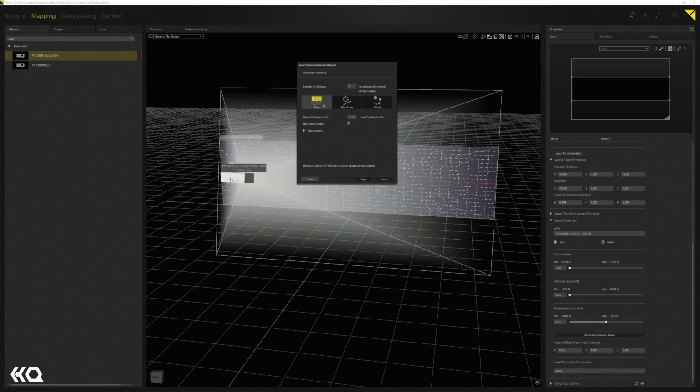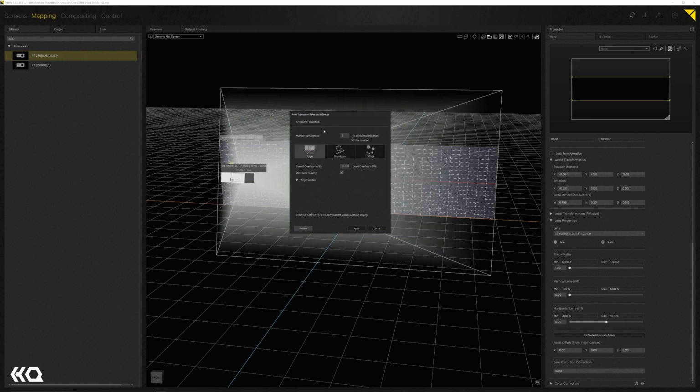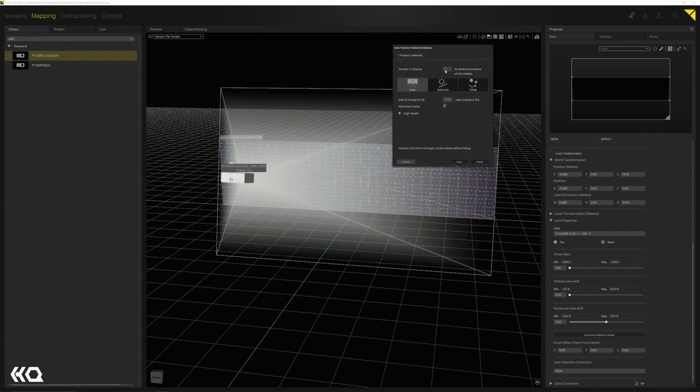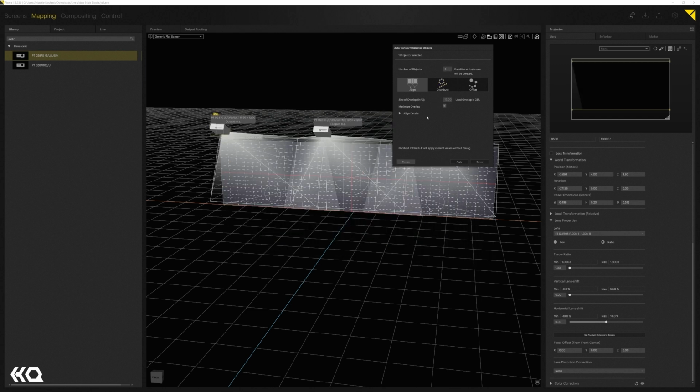But today we're going to use the simplest option of them all. And you can see that as I have a single number, the single projector setup here, it moved the projector way back. But I want 3 projectors, as we said earlier. And instantly Pixera finds the correct position for them to be. Not only finds the position, but it also adjusted the rotation based on the height. The height is given within the Align Details menu.